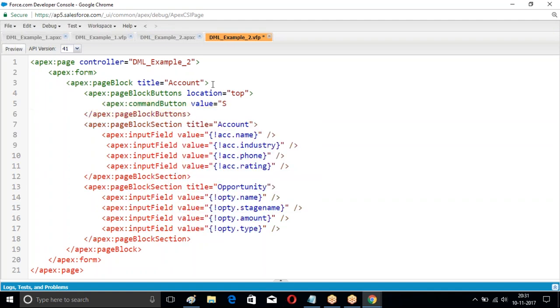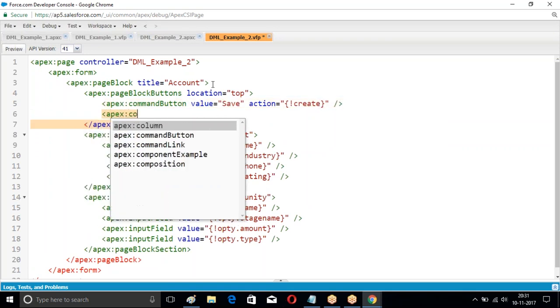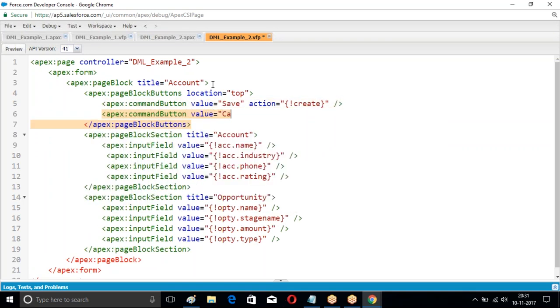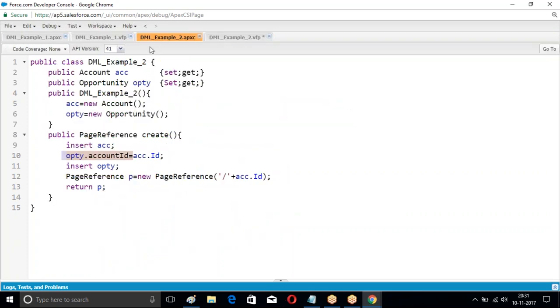So value equal to, action equal to save. Action equal to cancel. So what I was doing was, I was supposed to create cancel, public void cancel.